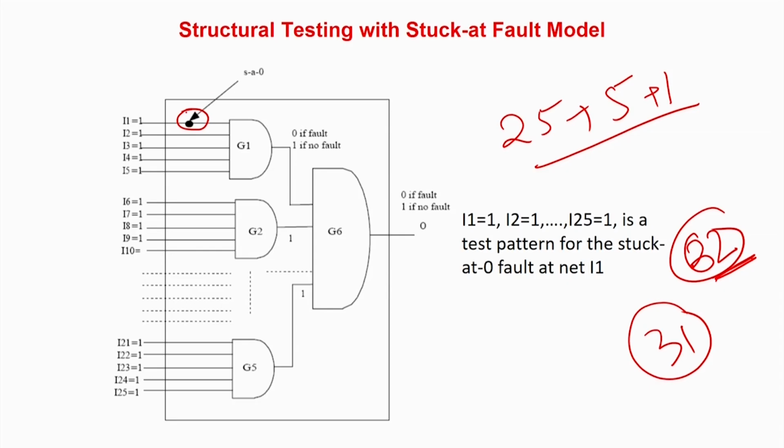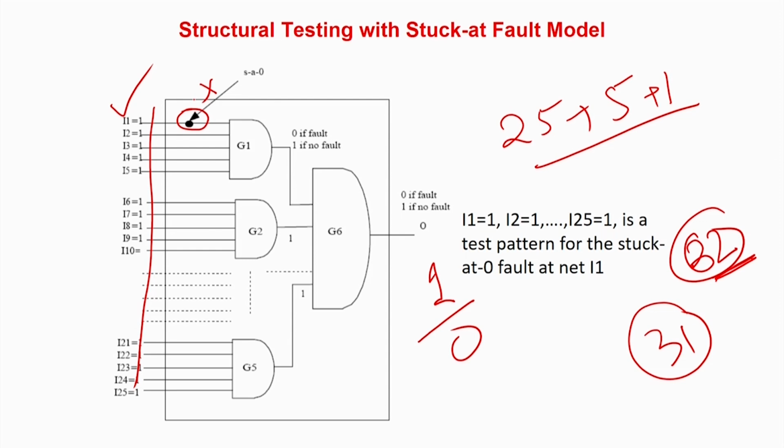So let us assume that this line is having a stuck-at 0. I have to verify that none of the lines has stuck-at 0, and also verify that none of the lines has stuck-at 1. So for stuck-at 0 here, say I apply the pattern all ones. What is the case? The output will be a 1, correct? Now if this line is stuck-at 0, what am I going to get as the answer? I am going to get 0. So by applying all ones, I can verify that this line does not have a stuck-at 0.